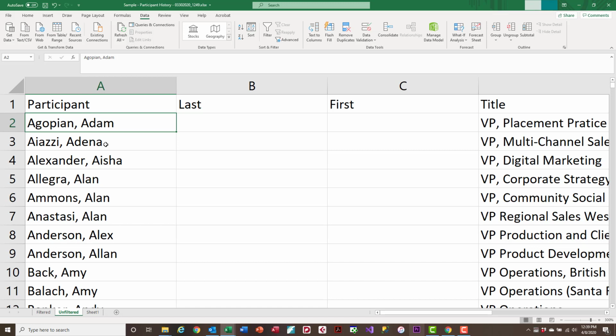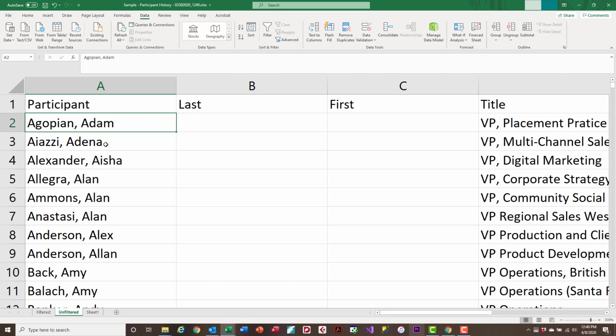The other one we're going to use is the left function, the opposite of right, which is also a function. So you have a left function and you have a right function. With the left function, you give it the cell or the string you want to grab a certain number of characters from, starting on the left. The opposite is the right function, which grabs the characters from the end of the string.